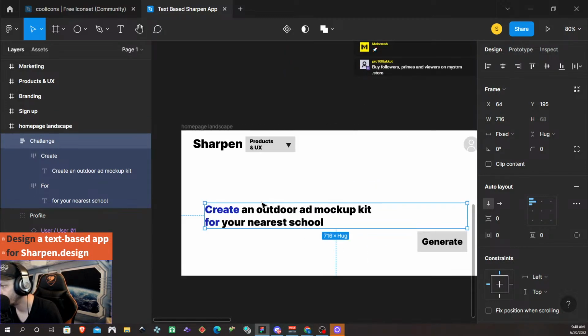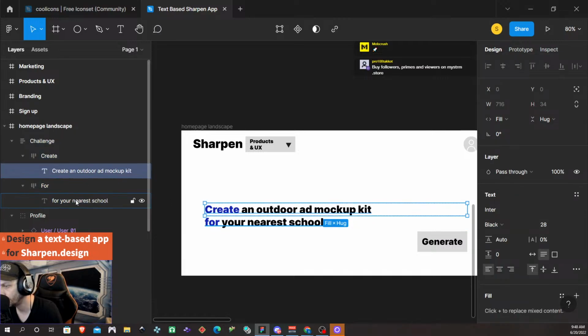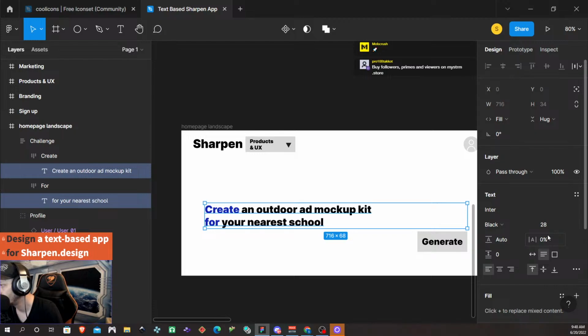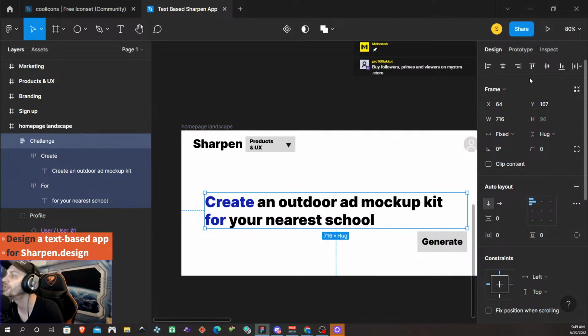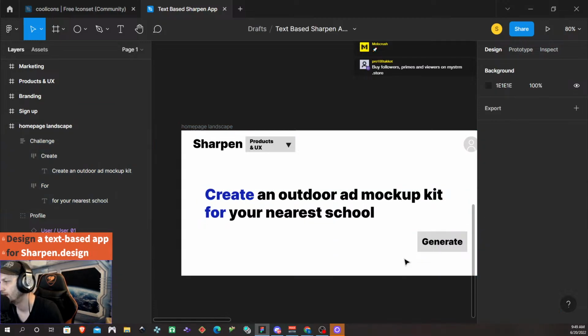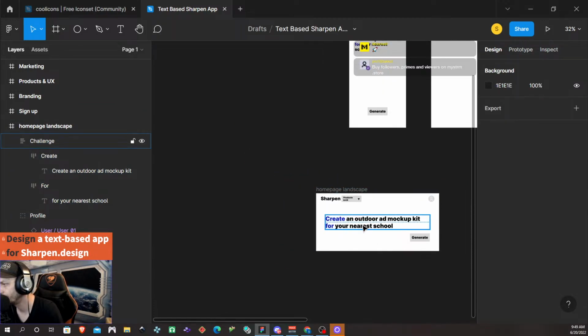Nice. Okay. Then, without changing anything, I want to grab these two things. I want them to be 40. Perfect. And then I'm going to grab this whole dang thing and put it right in the middle.